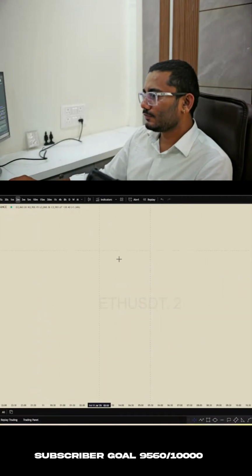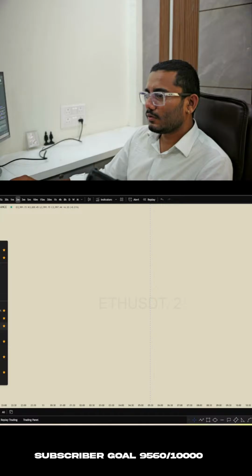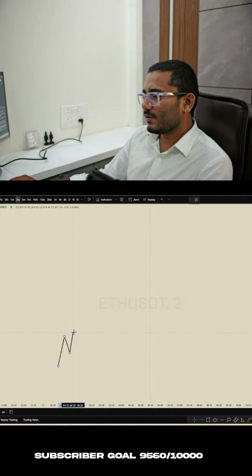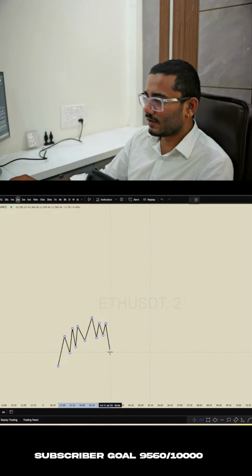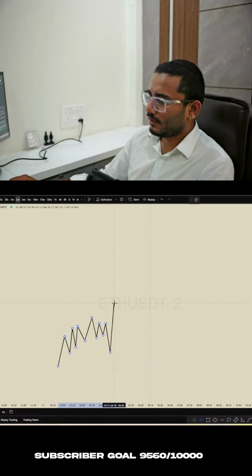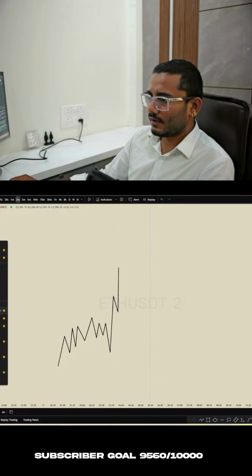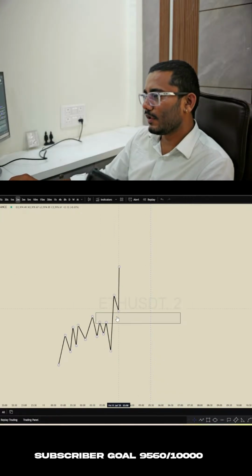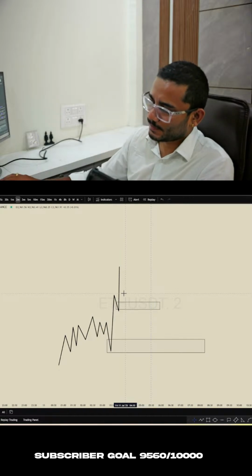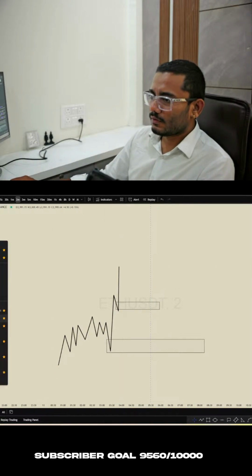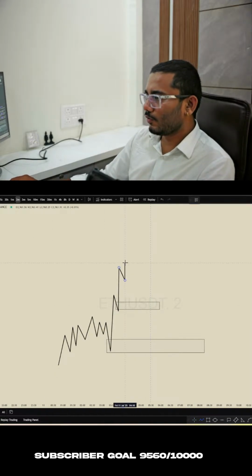So for example, price creates liquidity. This is the first phase. It sweeps out the liquidity from these lows and breaks the structure to the upside. Now here price creates imbalance. And here there will be two order blocks, this one and again this one. This is our imbalance or FVG, you can say. Again, price will create more liquidity to the upside.